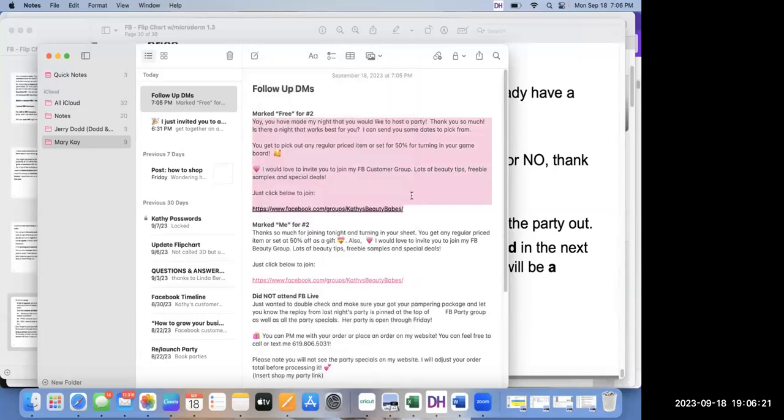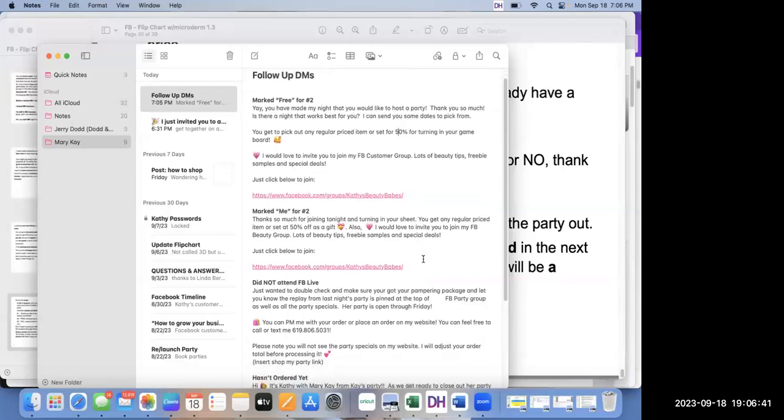And then you give your customer group, and this is all copy and paste, copy, paste it in. And you're going to adjust, obviously, the end of this link because this is Kathy's customer group for it. And you can adjust any of these up here. Again, if you only want to do 25% off, more than welcome to do 25% off. You could do buy one, get one half off for them. Those are your options there.